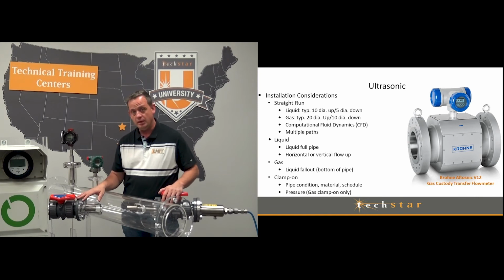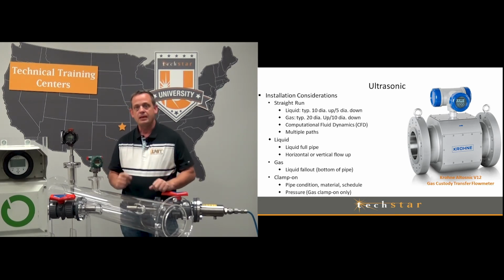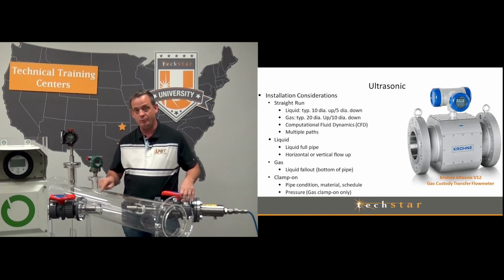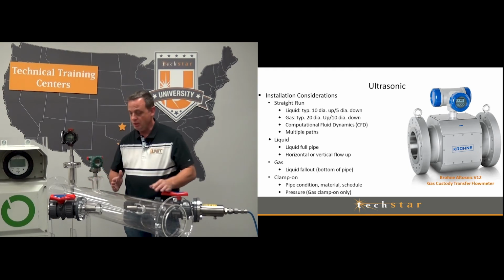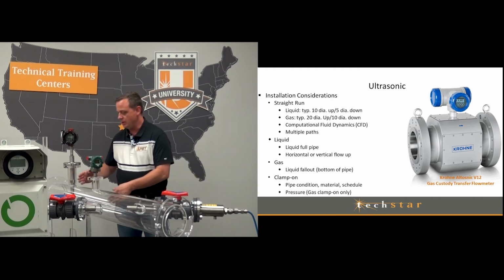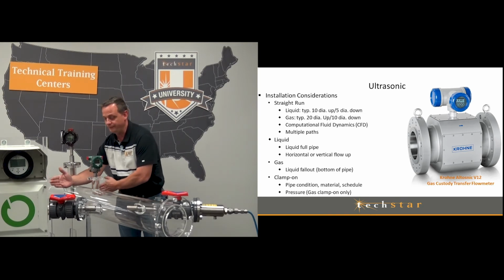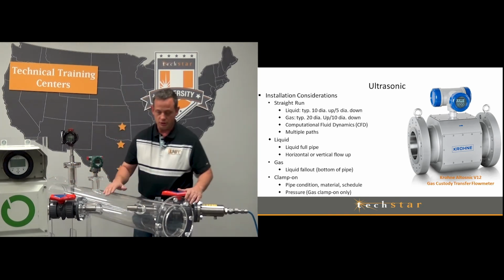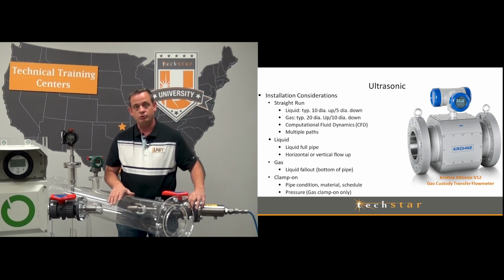This specific one has a single pass. A lot of times you'll have dual passes. So when I was talking earlier, I was telling you about your transducer spacing. It's very important. These are all preset spacings, and this is a single traverse. So you can see that I go across the pipe one time. If I was going to do dual path, I would have a single traverse, and then I would have another one, maybe an X configuration, where it would also be doing the same thing, or it would actually be probably further down the pipe a little bit. You would have another set of them. So this is, like I said, an ultrasonic flow meter, and this specific setup would be a flare setup.